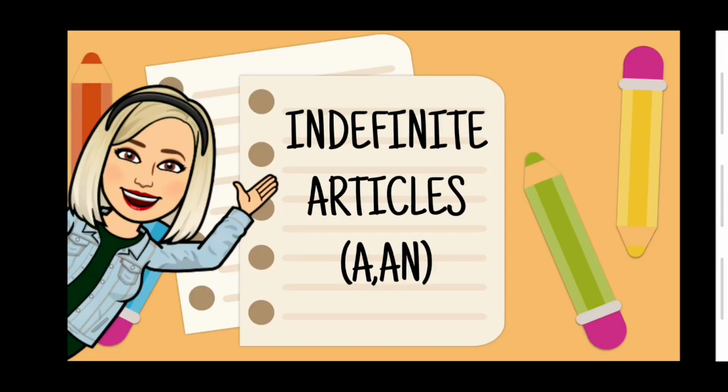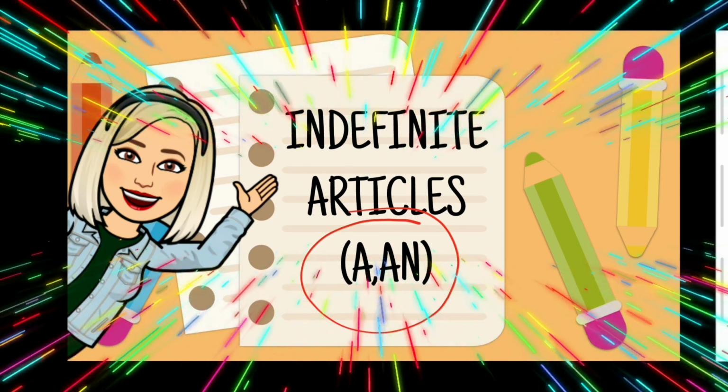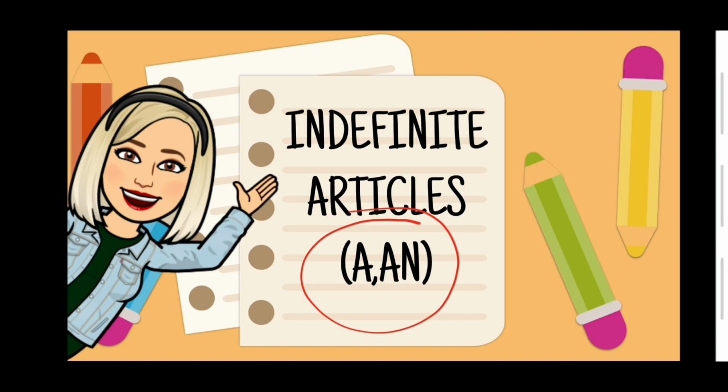And the first question that we have to ask ourselves is, which are the indefinite articles? Well, this is the answer. Those are the indefinite articles, a and an. But let's continue with the class to help you understand this topic better, okay? Okay, so at the beginning of the video, we already asked ourselves a question, which are the indefinite articles?